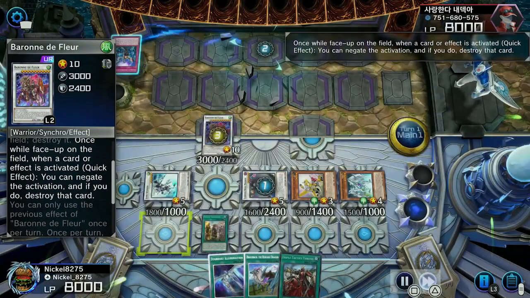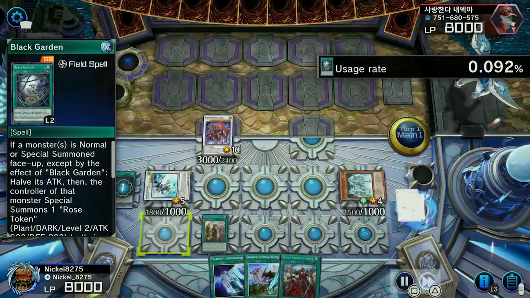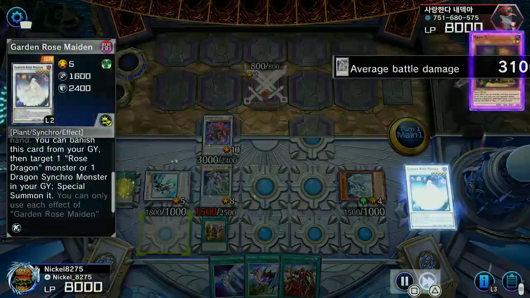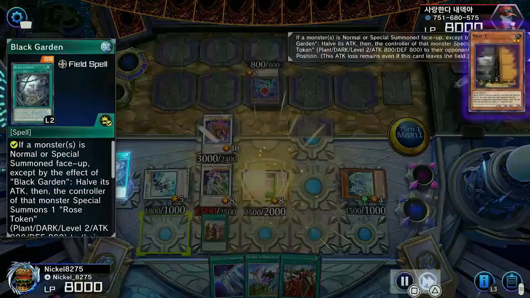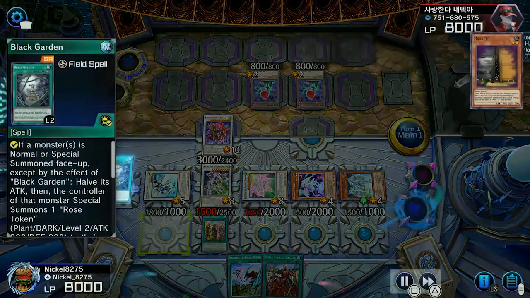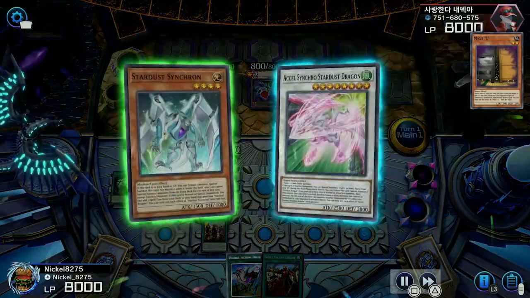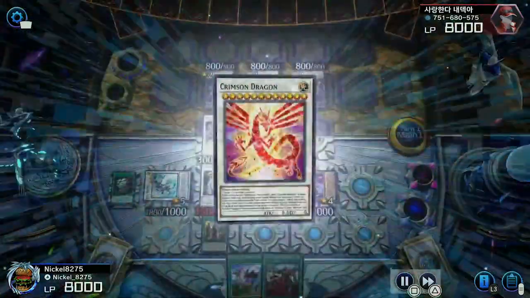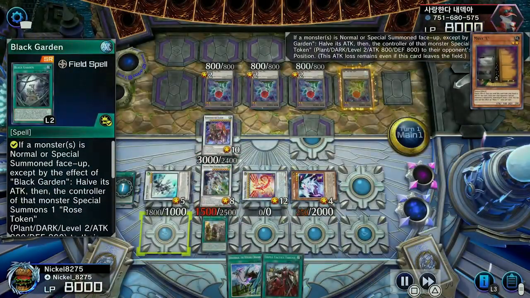So he's going to try to imperm the Garden Rose Maiden there, and we're going to have to use the Baron negate because that would kill our strategy altogether. So now we get to our Clear Wing Synchro, which is going to give us another negate. And then of course, now that we are able to summon the tokens on their field, it's going to shut off impermanence if they are to draw into a second or third copy. We're going to use Crimson Dragon here.